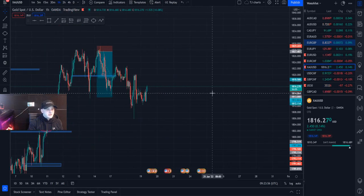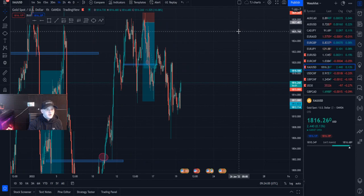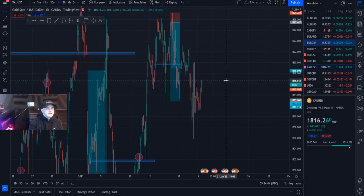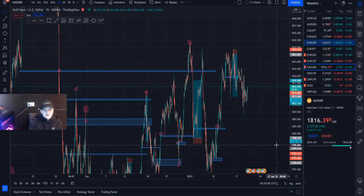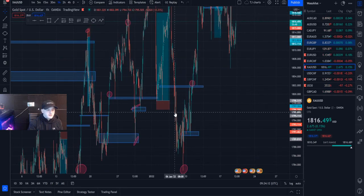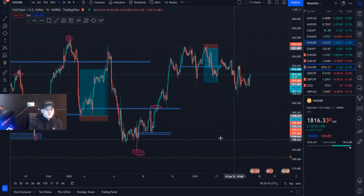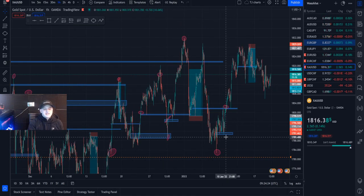But we're going to see a smaller pullback, possibly we'll go to 1825, then sell, or sells here to 1793, which is all the way down here. It's quite a big pullback, but I'm just going based off the lower highs that were formed here. I'm going off this lower high here at 1800. In order to do a bigger pullback, we pushed up here, pulled back here, then broke out. Didn't break out, but we went to 1828, sorry.